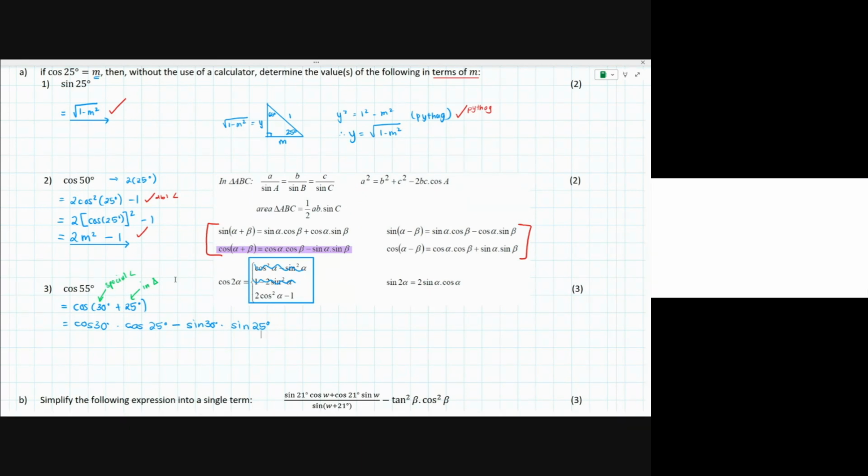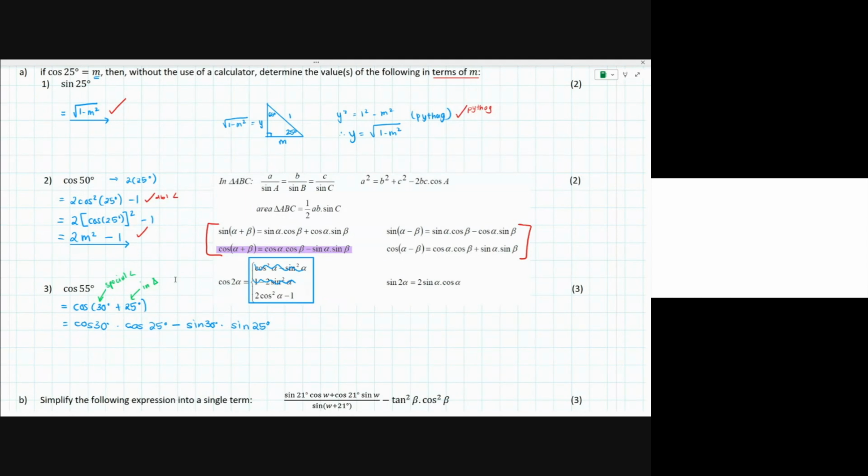Use a calculator if in doubt and you don't know your special angles and you can't remember the triangles, just type it into your calculator. There's no point in not getting the marks because you've forgotten a silly thing like a special angle. What is important is that you show your working out.